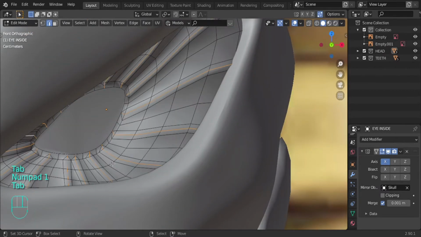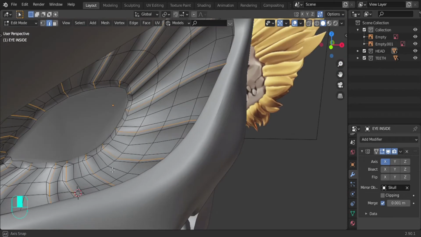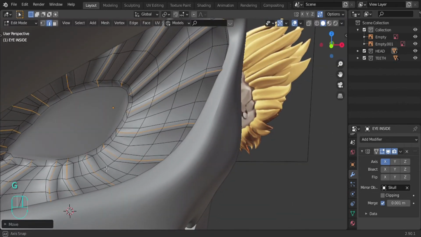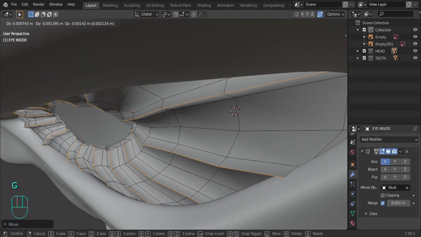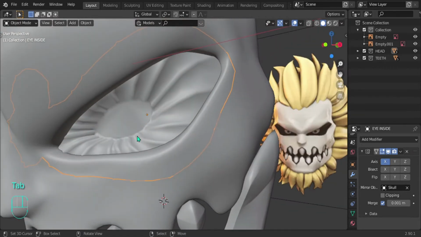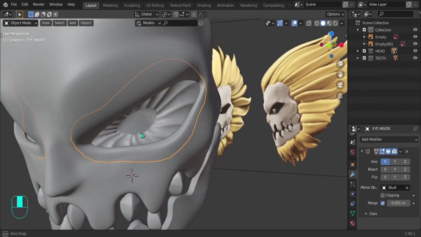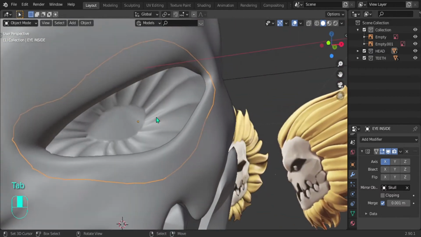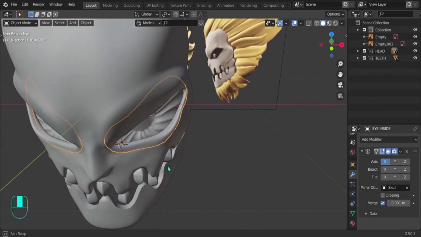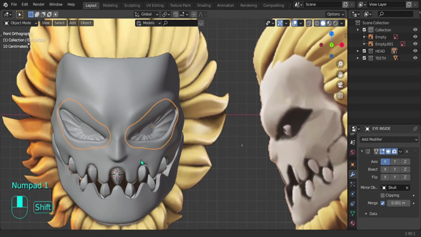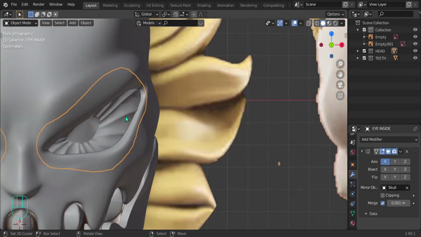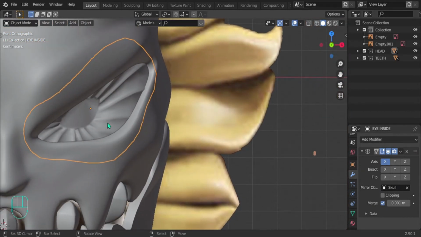Let's go into front view. Here we go. So bring it forward a little bit more. Something like that. Just so you can see you get this kind of texture going on. Like that. You can see it looks pretty cool. You do not have to do this by the way, but I just like adding this little bit more texture. Remember to save.